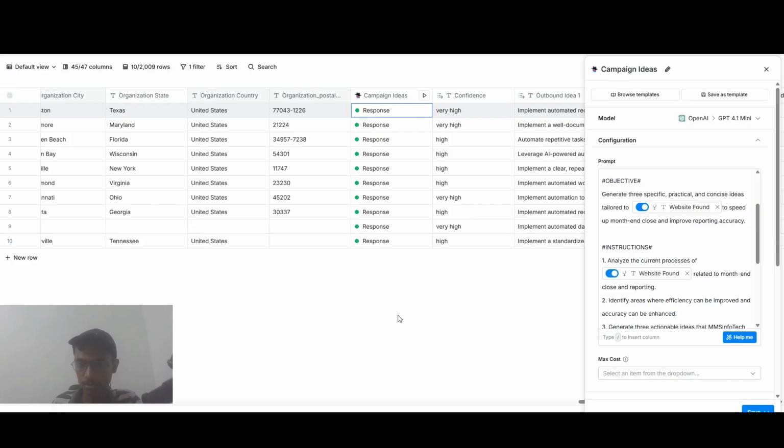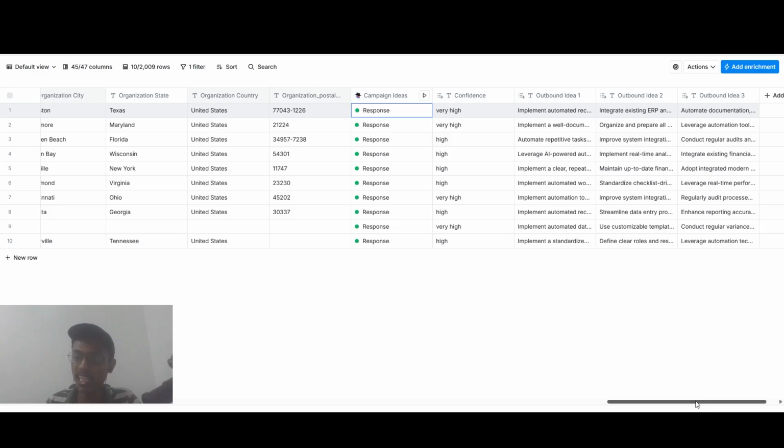Now, if you've taken that, there are clearly three ideas. Of course, I'm using the OpenAI GPT 4.1 mini model with my own API key, so I'm not spending Clay credits here. It was one of the key hacks to save money when it comes to Clay, right?